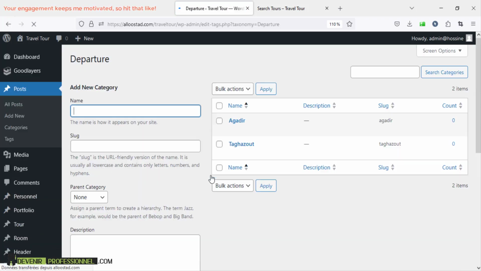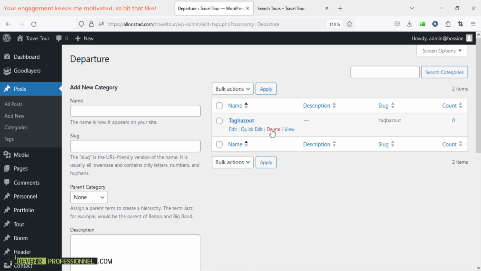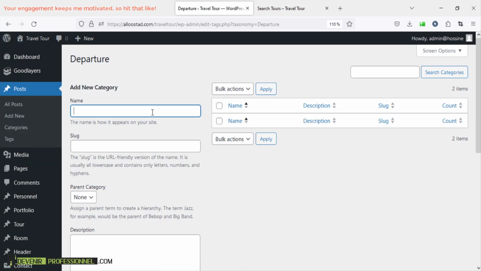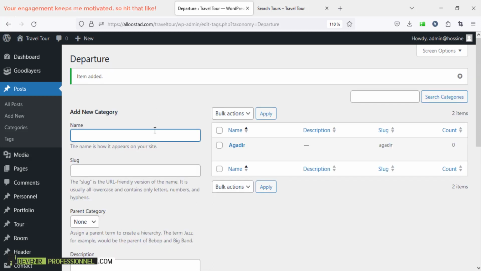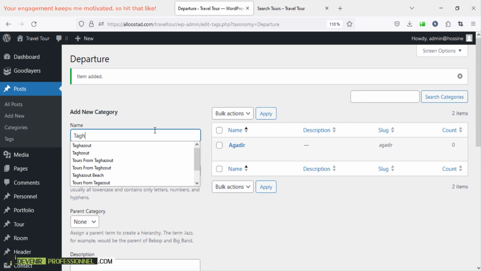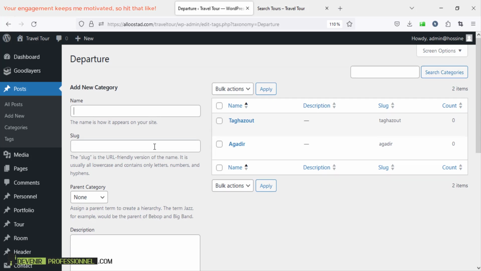I will open this because I have already created this. So to create a new one, I will write here Agadir. Okay, Taghazout. That means I'm organizing only tours from Agadir and Taghazout to Essaouira, Marrakesh, or any place in Morocco. But you need to start from Agadir or Taghazout.